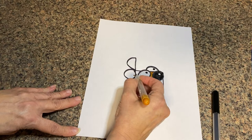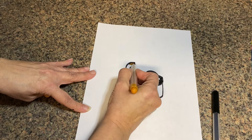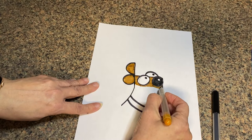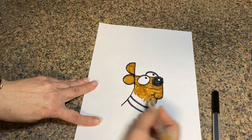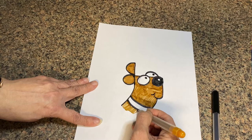Now we're going to choose what color the dog is. I'm going to use this color here — it's sort of like a yellow, but a brownish yellow. We're just going to color this all in here. We don't want to color the eyes — we're going to leave them white because that will pop them out so we can tell they're eyes. If we colored them in, it would look like the eyes are closed. Now we're going to color this one here — we see we have two ears, that's what's going on there. I'm going to try and do it as fast as I can so you can get busy doing your drawing. It's good to go in the same direction, but that's okay — it gives a texture.